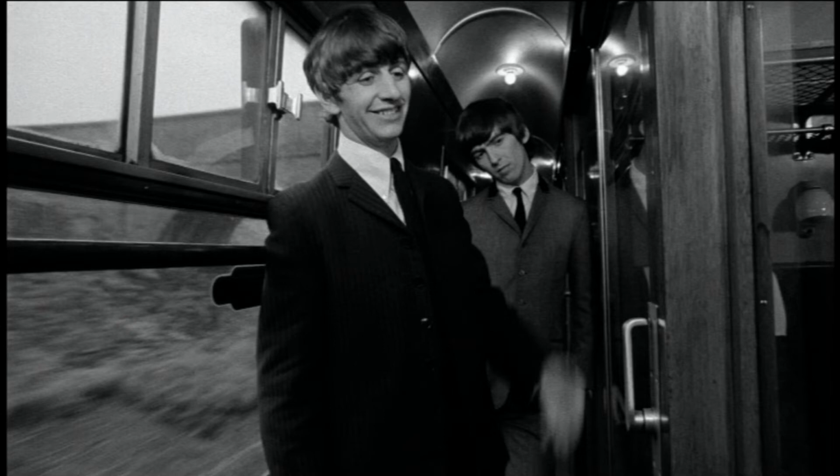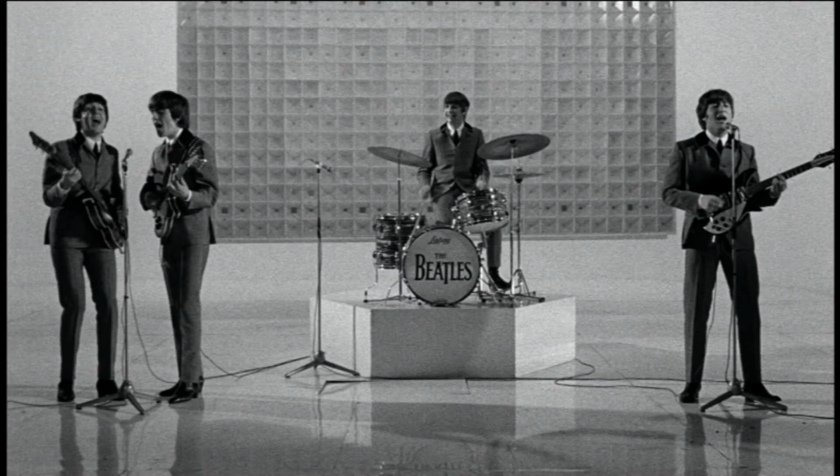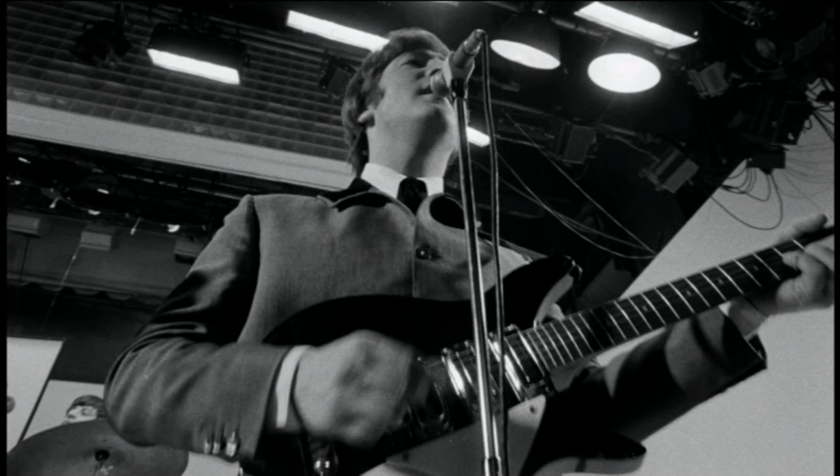I'm happy to say that this release of A Hard Day's Night looks absolutely beautiful. Well, certainly not the best looking vintage film I've seen on a 4K ultra high def disc. I won't deny that this looks very good. If I had to take a guess, I would say this is probably the same master as the previously released Blu-ray, but of course shown in native 4K, and it looks very good. A lot of people say, oh no, you're not going to get any benefit on 4K with black and white films. And of course, that's a bunch of nonsense because A Hard Day's Night looks absolutely beautiful, and this trumps even the already excellent looking Blu-ray disc. Just a disclaimer, of course, that any image you see in this video was taken from the Blu-ray and not the 4K, but it should give you a general idea of the overall picture quality.